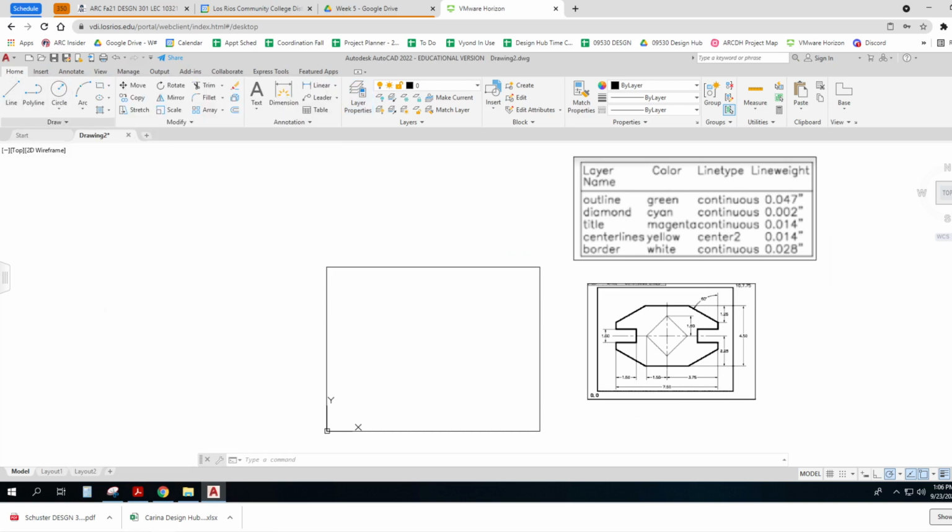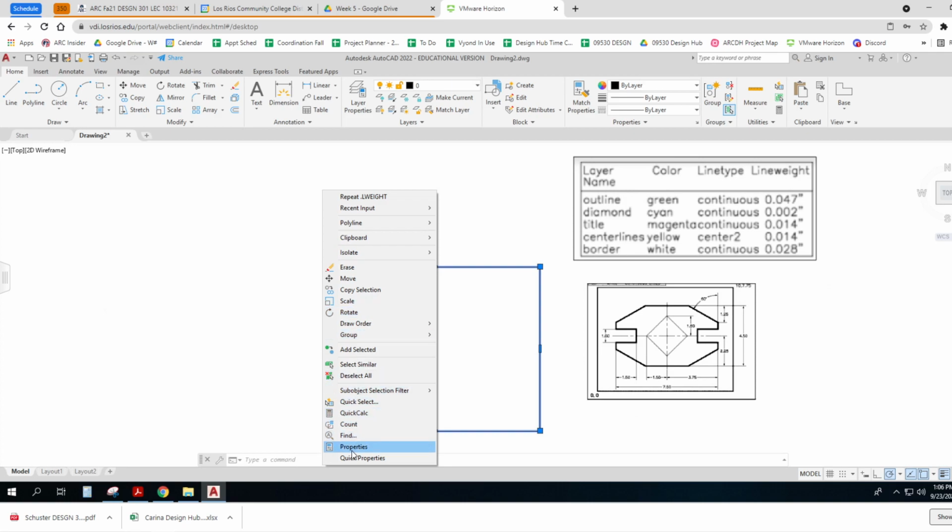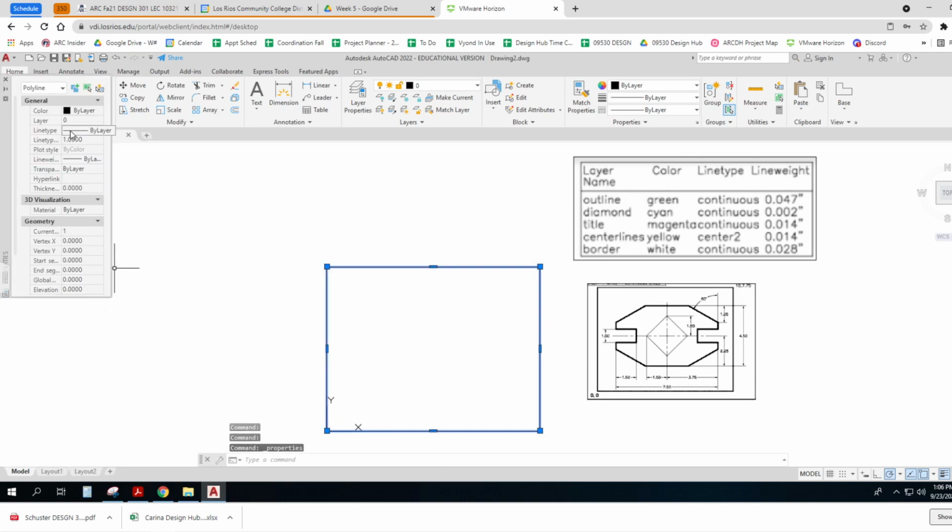So now, this thing is on the wrong, that's my border. And it's on the wrong layer. It says right here it's on the 0 layer. And if I look at my properties, that was a right-click properties. It says it's on the 0 layer. So I can either change it up here by clicking on border, or I could have clicked on it over here. See, this one lets me see all those. So if something's on the wrong layer, you just click on it and you change its layer.